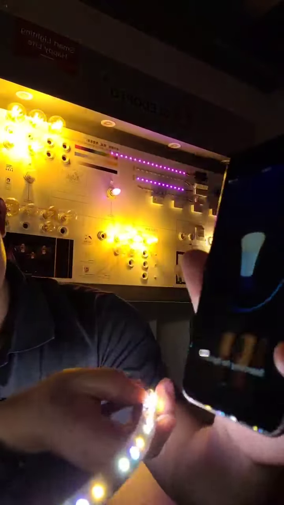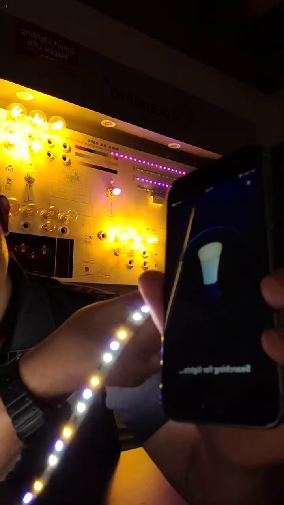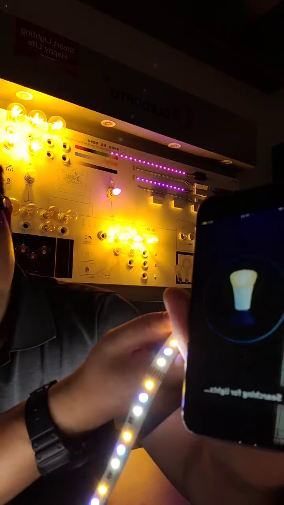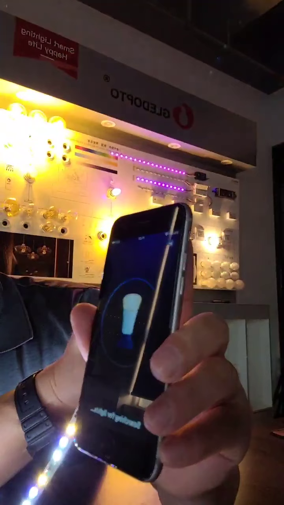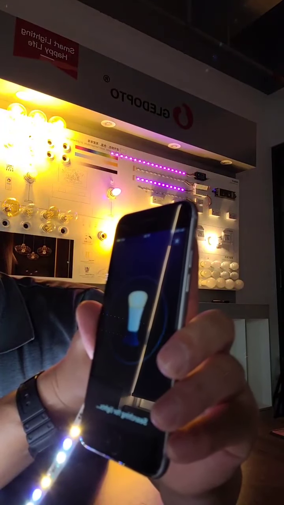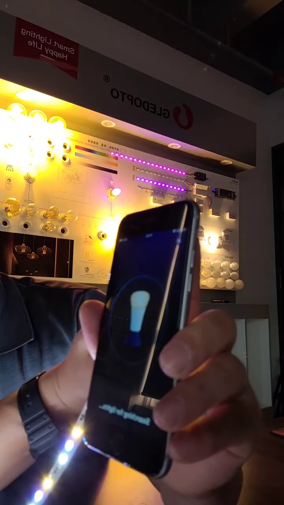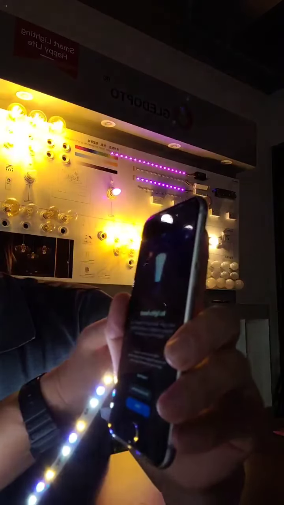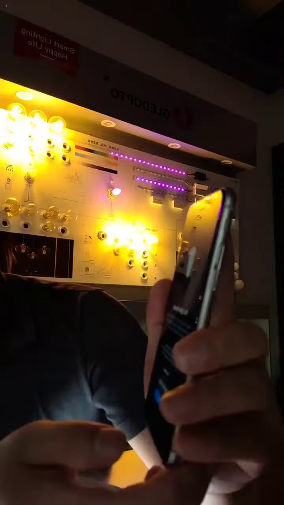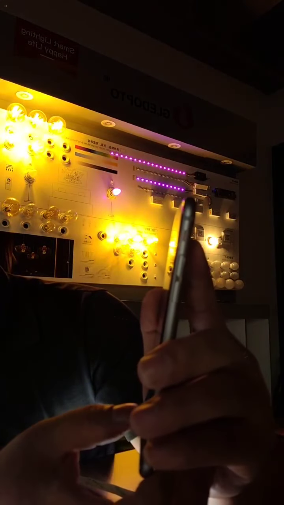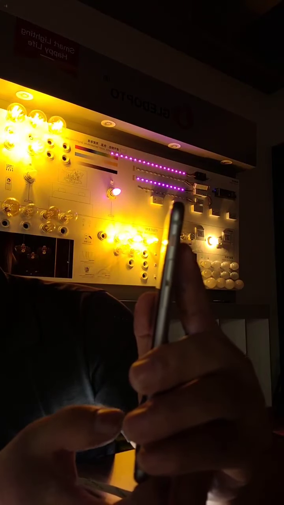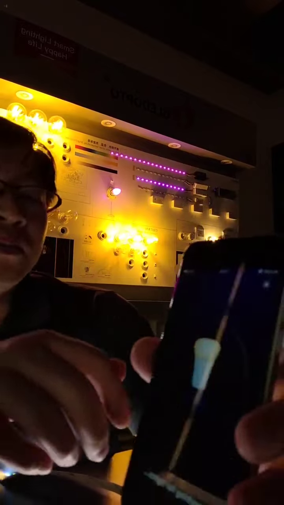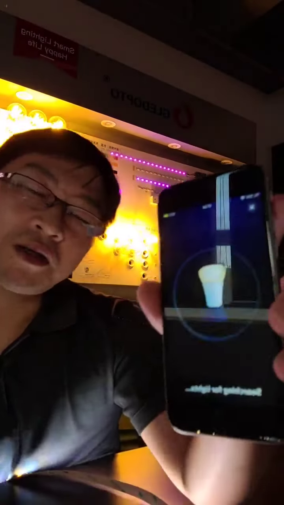Let's see if we can search it. No lights. Let's try it again.